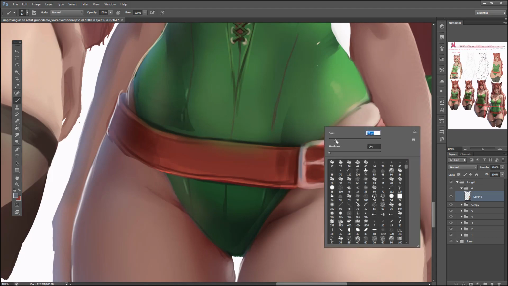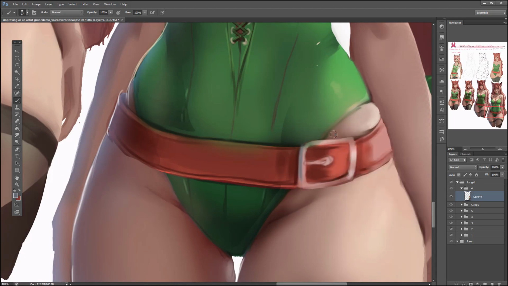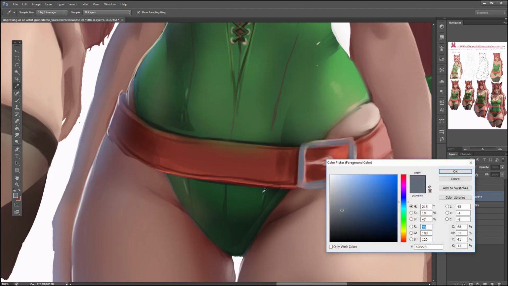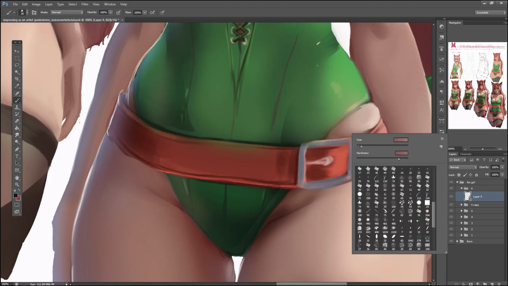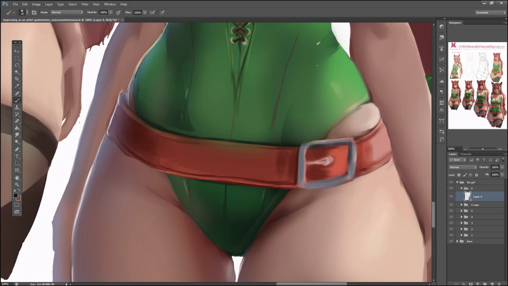So with metal buckles, usually the silver ones, I like to start off with a white base, as I've done, and then silver, dark blue, and then just keep on stacking those shadows.